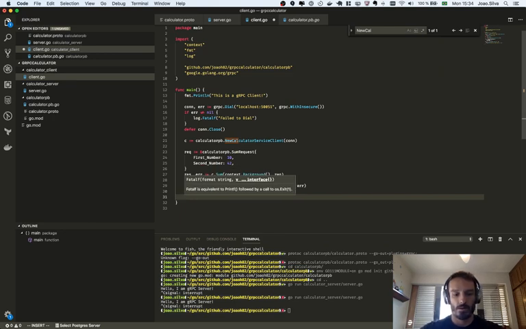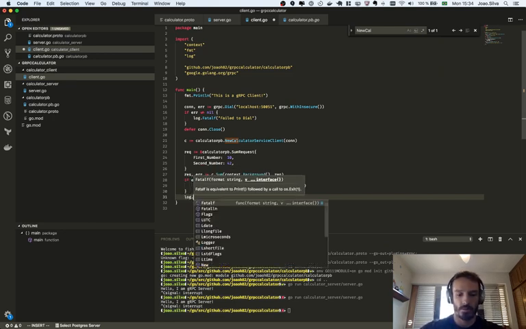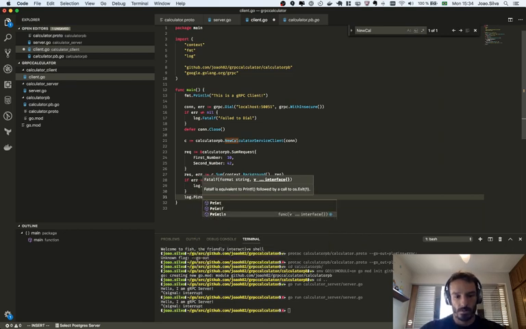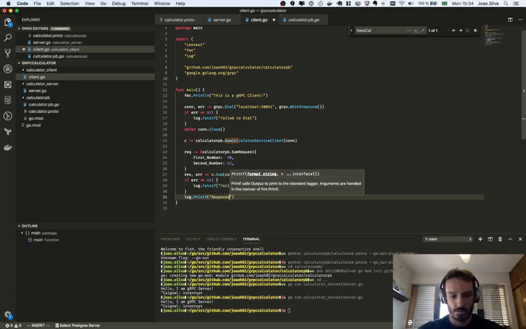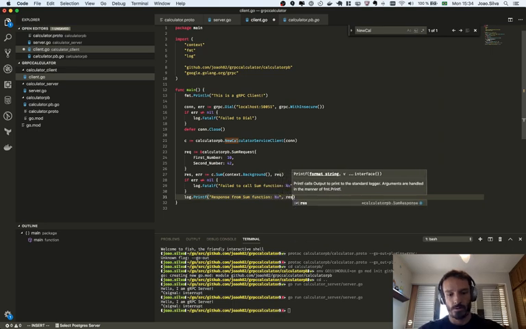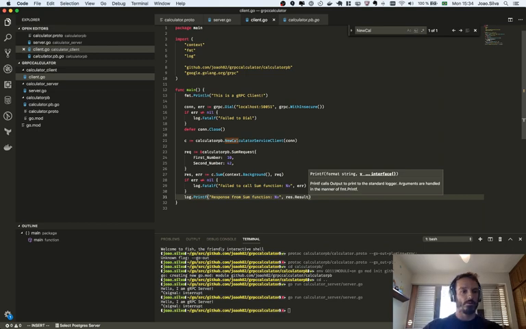And here we're gonna print log response from sum function. Result. I think this is fine.